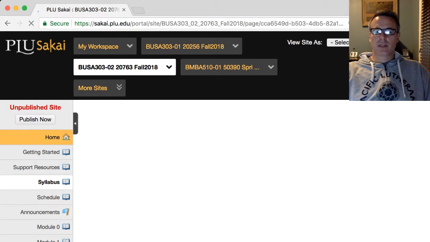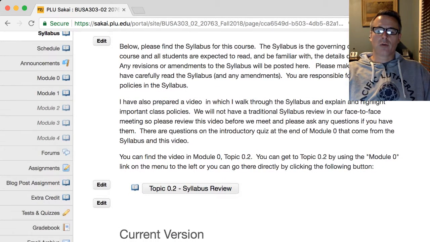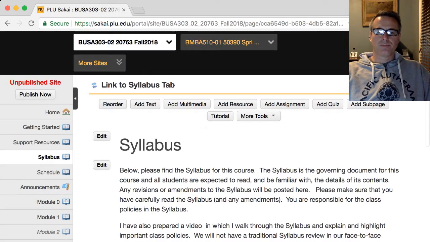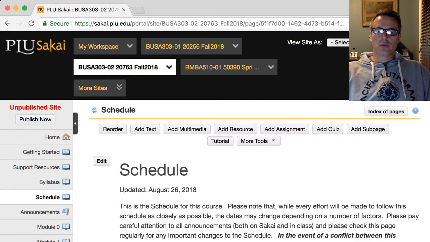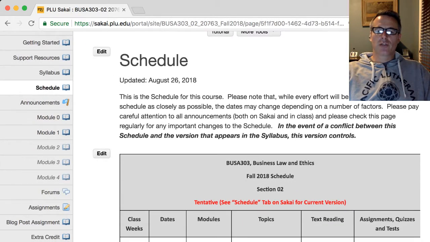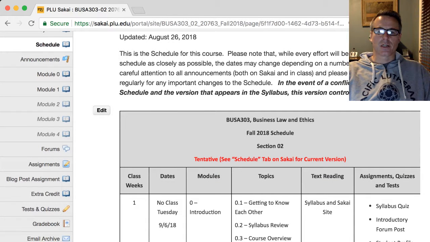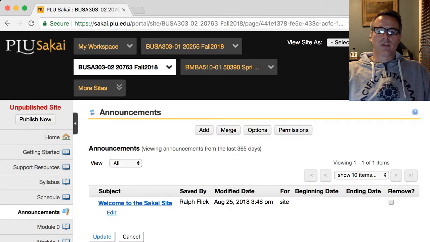This tab is the syllabus tab. It's where you can download the syllabus, and I will also post revisions to the syllabus during the semester. I almost always make some change to it, so it'll be posted here. This is the schedule. It's in the syllabus as well, but because it'll change over time, I put it on here. I'm not going to update every small change to the schedule in the syllabus, but I will post any sort of change here.